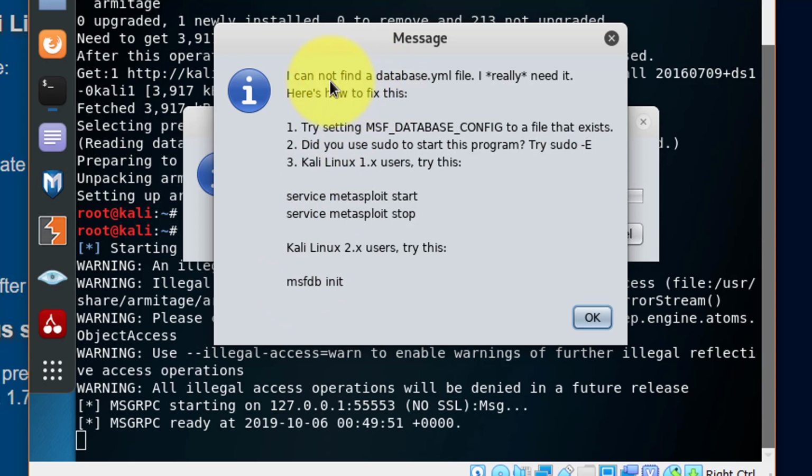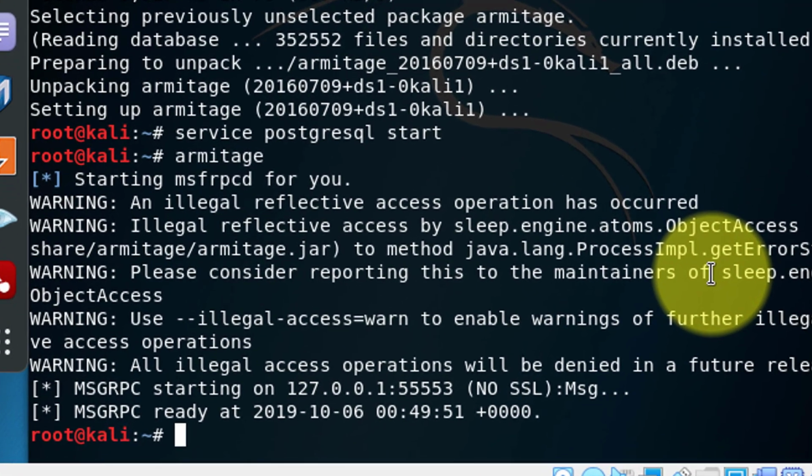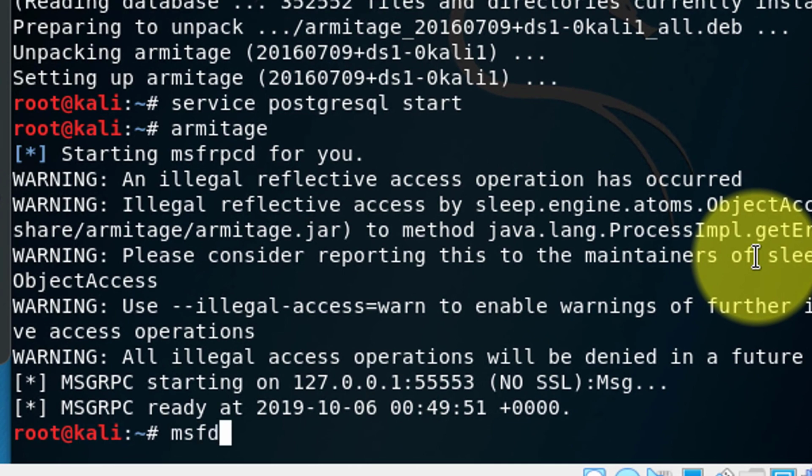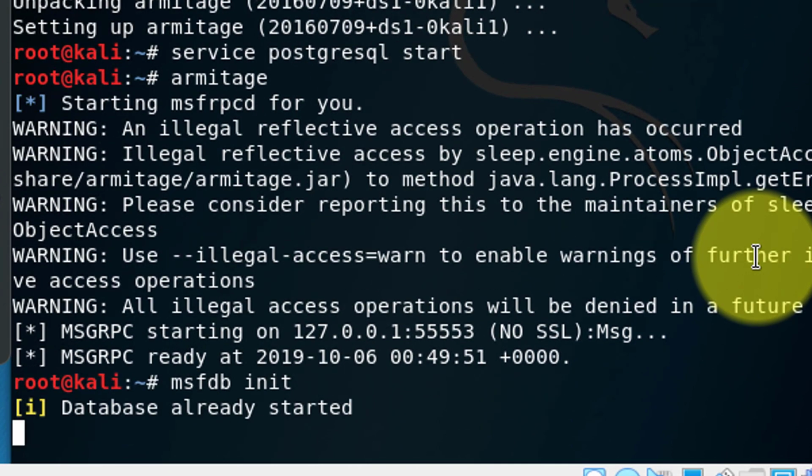You notice it says, hey, I can't find a database file and I really need one. If we were using Kali Linux 1.0, we'd type in these things, but we're using a version of Linux that's greater than this. So we need to type in msfdb init. So I click OK. msfdb init.